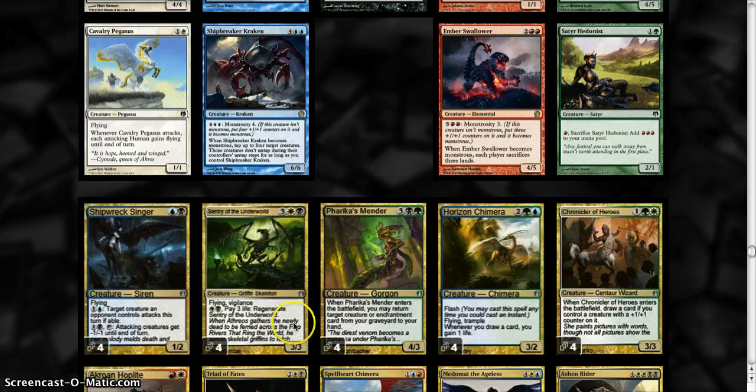Sentry of the Underworld, 5 mana for a 3/3 flying, vigilance. Black and a white, pay 3 life, regenerate it. Again, it's kind of raw value, and the fact that you can regenerate it, I think in limited could see some play. It's possible, but it's definitely not one of the first couple picks.